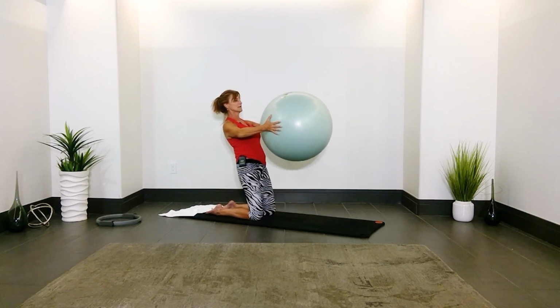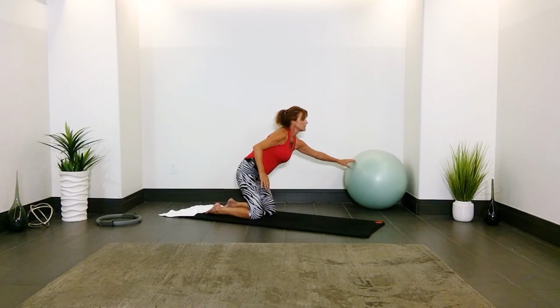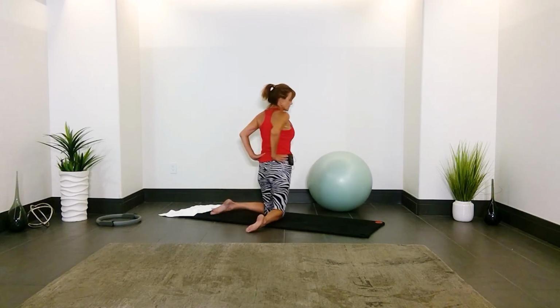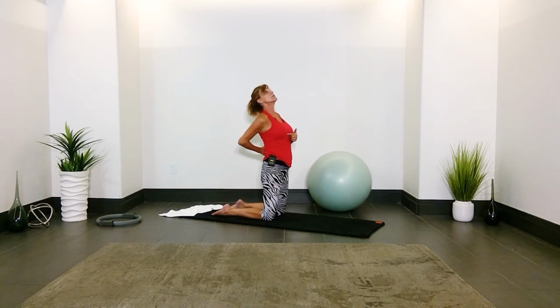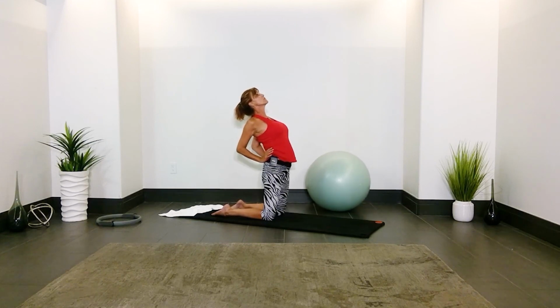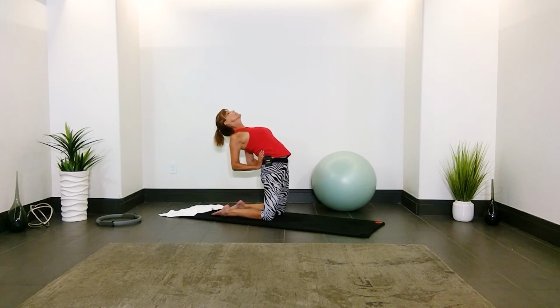Last time here, and then drop your ball, taking your hands into your hips and squeezing your elbows together. Squeeze those elbows together, reaching up with your sternum, bringing those elbows as close together as you can, and then start coming for your camel pose.